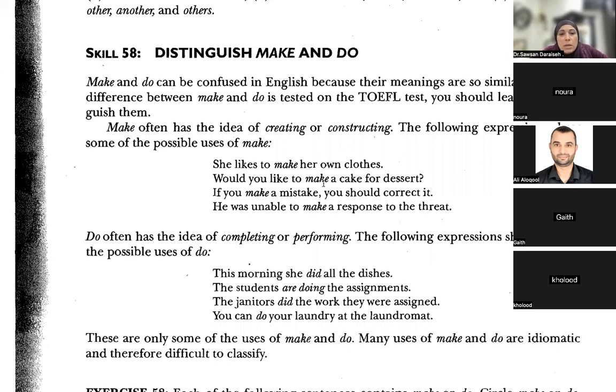That's why. All right, so if you make a mistake, you should correct it. He was unable to make a response to the threat. And also when you want to respond, guys, you have to think sometimes, ask yourself probably a question, construct a sentence, right? You construct, guys. نبني جمل معينة. We think and we decide on what to say first. So honestly speaking, it's to make a response, okay?